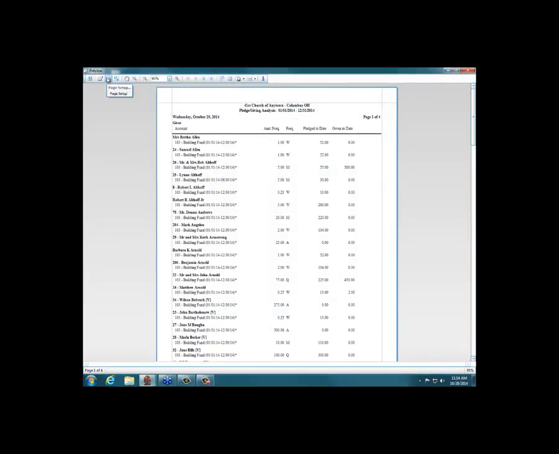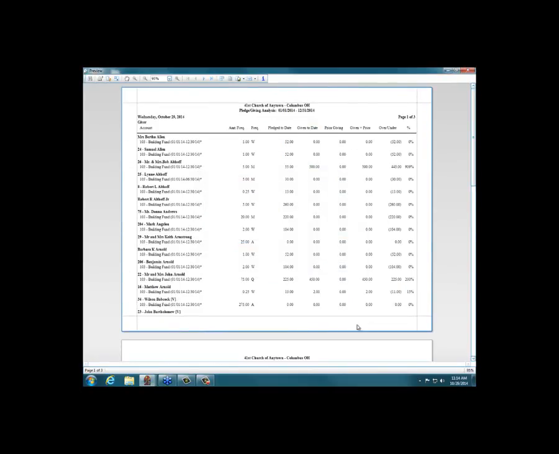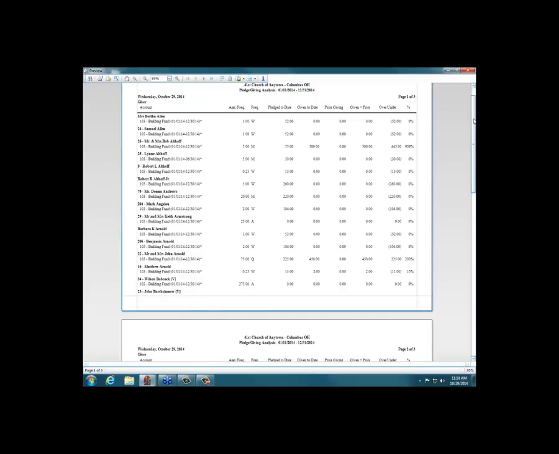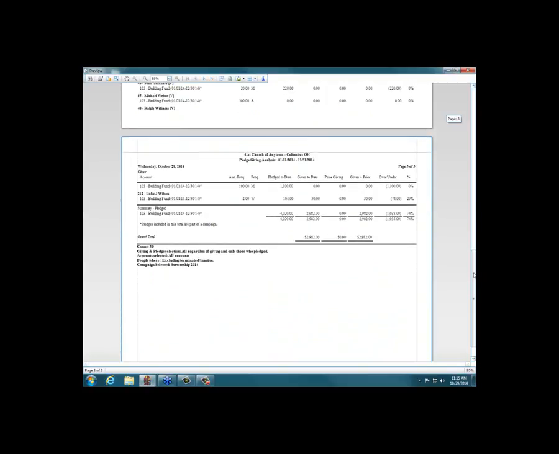Now I am going to switch this report back to landscape so I get all my fields on one neat page. And as you can see, by choosing my Stewardship 2014 campaign, I'm going to get a report that is only going to pull the individuals that pledged to that campaign. Okay. So pretty basic, but it's a really nice tool. It's very easy. You don't have to go through each tab and set it up specifically and choose your accounts. You just hit the down arrow and choose your campaign that you want. And you still get a great giving pledging report.